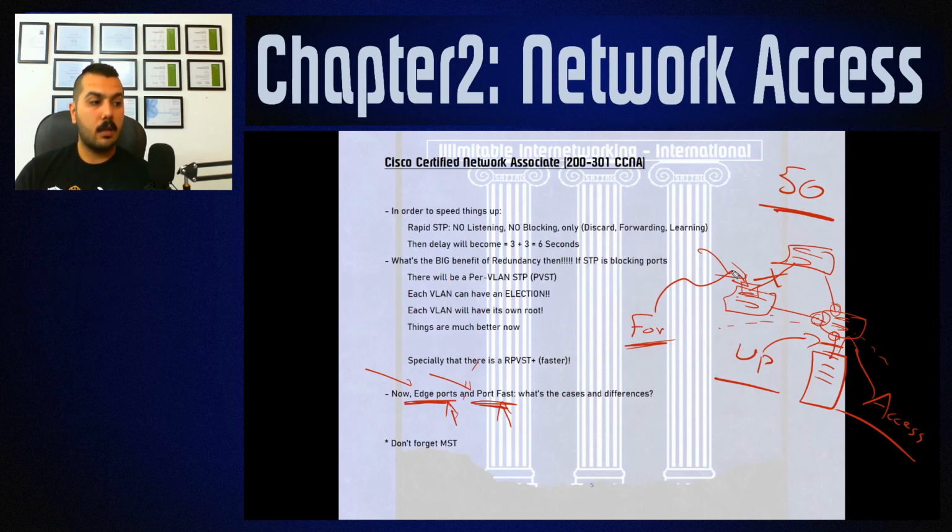So these are the main differences. Edge ports are out of the spanning tree and out of the election process totally. Port fast is a spanning tree port in the topology, but it must be fast and always forwarding. So these are the versions. This is the fourth video of spanning tree. I believe we have finished 4 videos and more than an hour of spanning tree discussion, concept, and verification. There is no implementing or configuring in spanning tree required from you in the new CCNA. Only these concepts are required from you.